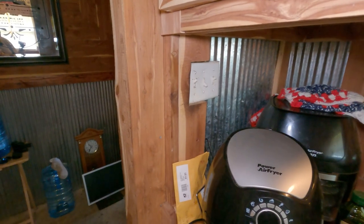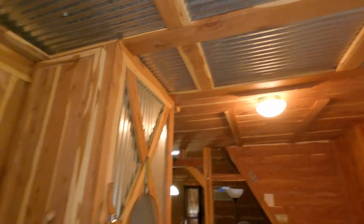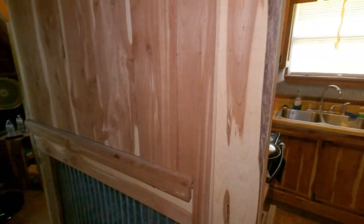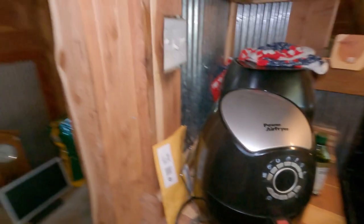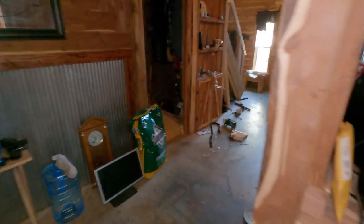So what I think I'm going to do for now, because I don't want to rip all this up right now to reroute electric, I'm going to leave this pole in place right here. And it's already got this deal here, so it won't look too bad. We'll see what that looks like. And it is a problem. But to leave this whole wall here would look ridiculous if this is gone.